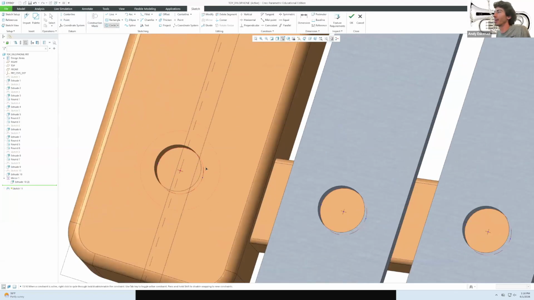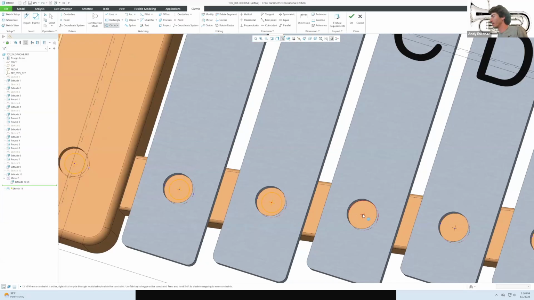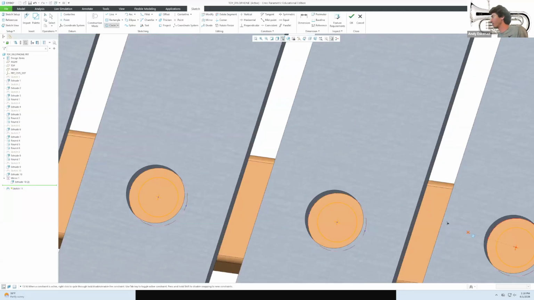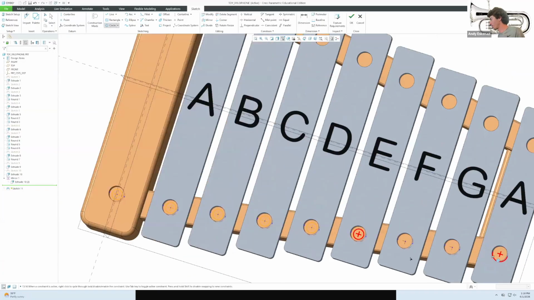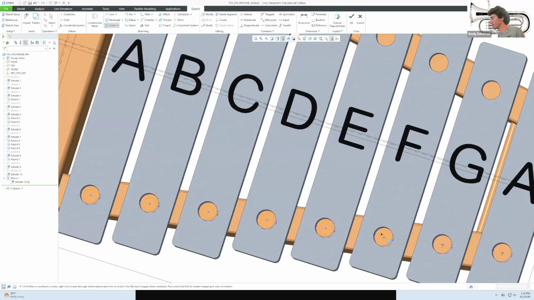I'm gonna make another set of circles. But I don't want these to be constructions. There we go. So you remember with the classic approach, these are all gonna be the same size as long as that one in there is referenced, as you can see. It's color red. Very good. And now I'm gonna modify them in just a second.